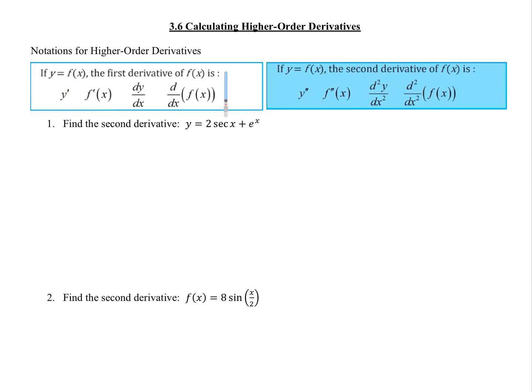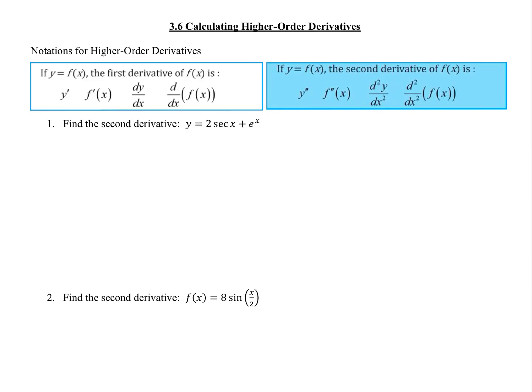We call this guy y prime. What do you think we're going to call this guy? This is called y double prime. This is called f prime. What are we going to call that guy? f double prime. This we would just say the derivative, and this is the second derivative is how we'd say it. And again, the derivative of f, and this is saying what's the second derivative of f.